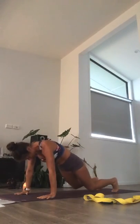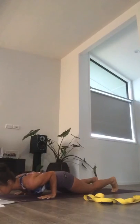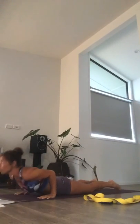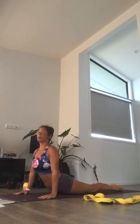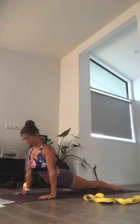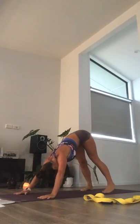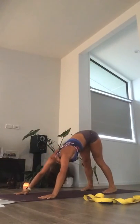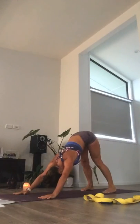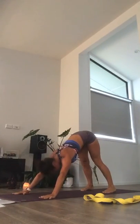If you need to, come on your knees and lower down with your elbows next to your body. Roll your shoulders back, squeeze your butt, be in baby cobra, or press yourself all the way up to up dog. Now tuck your toes back on the coming down facing dog.